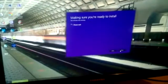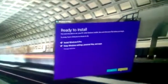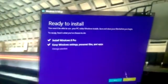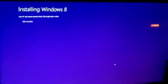So now it's going to go through and double check to make sure everything is ready to install on your system, and then it will go ahead and install. So now you guys can see it's going to make sure everything's ready, make sure those things are things you want. If not, you can change them, and once you're done, go ahead and click install. What it will do is go over your desktop and say installing Windows 8, and it will start its percentage.